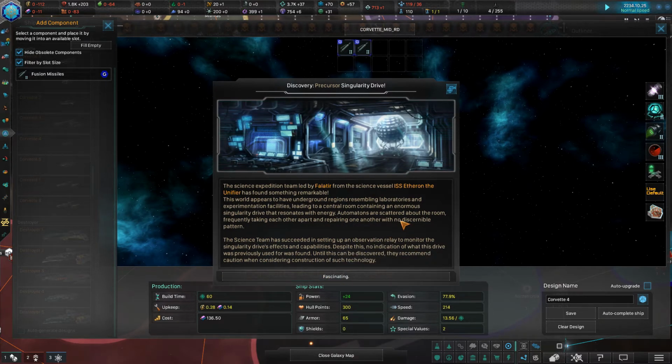Singular drive. Remarkable. These are going through regions resembling laboratories and experimentation facilities. Into a room containing an enormous singular drive that resonates with energy. Tamarans are scattered around the room, taking each other apart and repairing one another with no discernible pattern. We sent a vision relay to monitor the singular drive's effects and capabilities. No purpose this drive was previously used for has been found. They recommend caution considering construction of such technology.